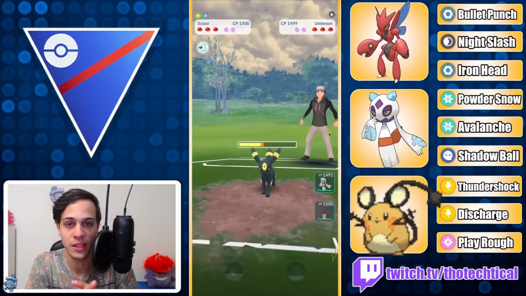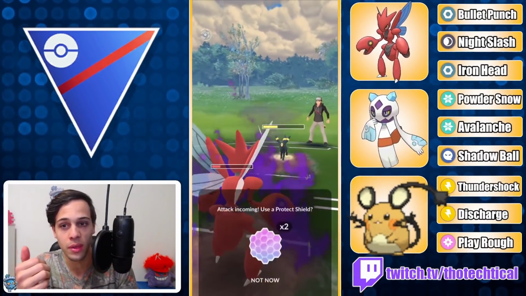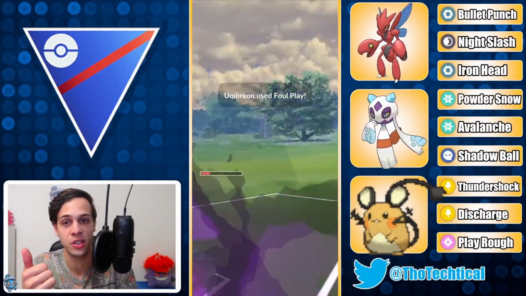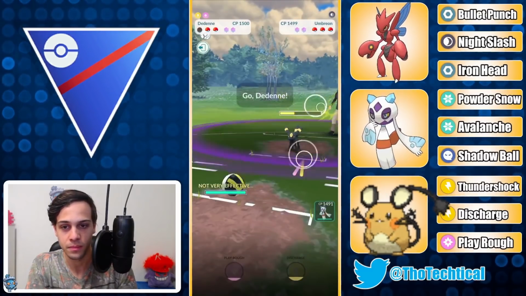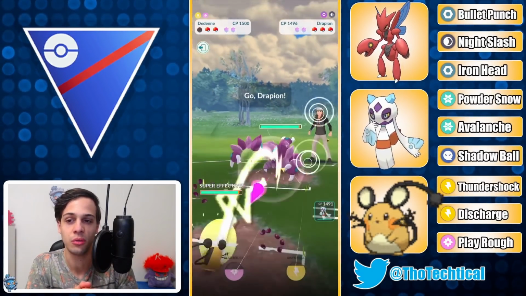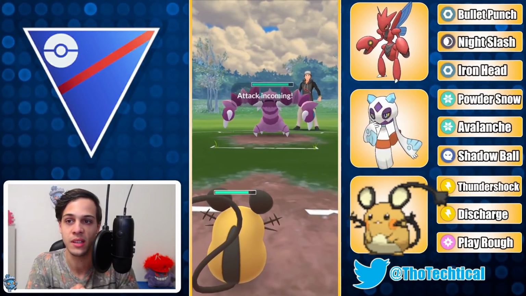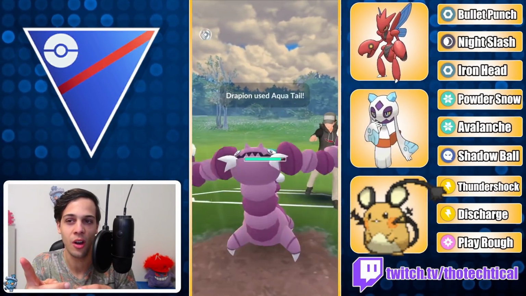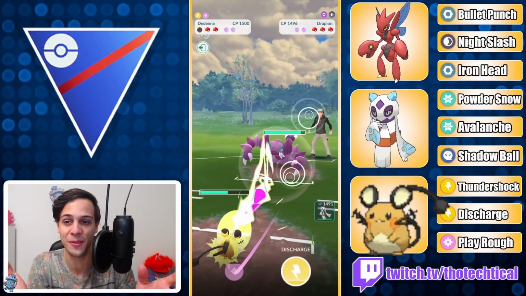Dedenne does really struggle versus a Pokemon like Nidoqueen though, which is why I'm pairing it with two really good answers, Shadow Scizor and Froslass. Besides that, Dedenne also struggles with dark poisons, as we see in this battle right here, Drapion. But this Drapion actually has Aqua Tail, which makes the matchup not too bad.